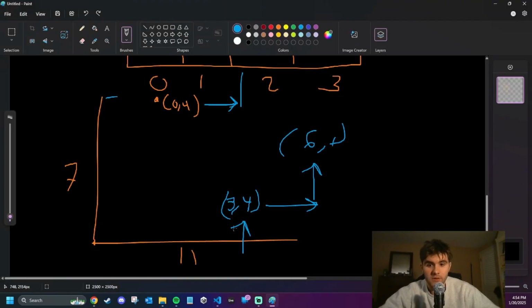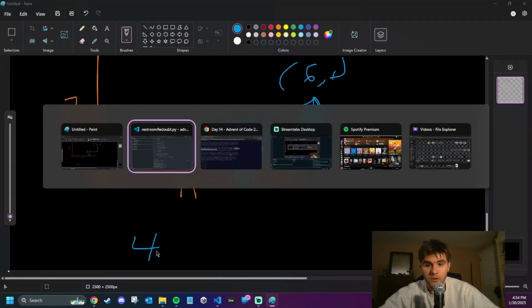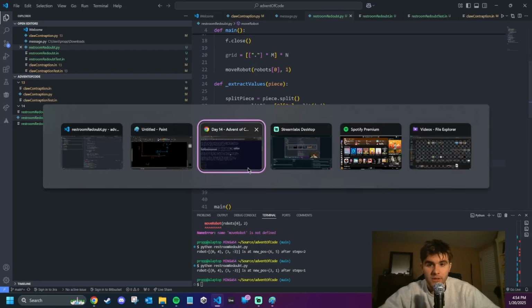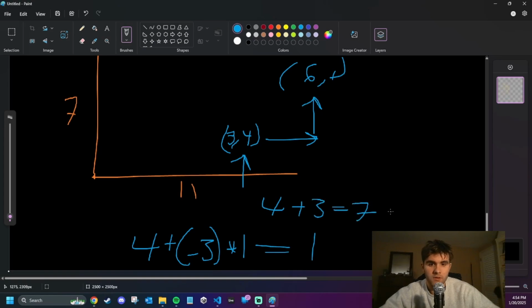So the x is good, so y, so position 4 plus velocity of -3, times 1. So this obviously evaluates to 1. So I think we actually just have to multiply it by -1 also, because then it would be 4 plus 3 equals 7.